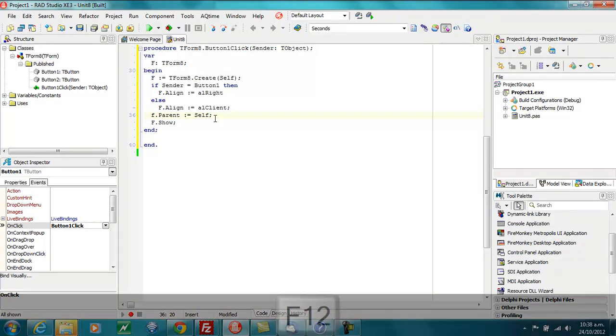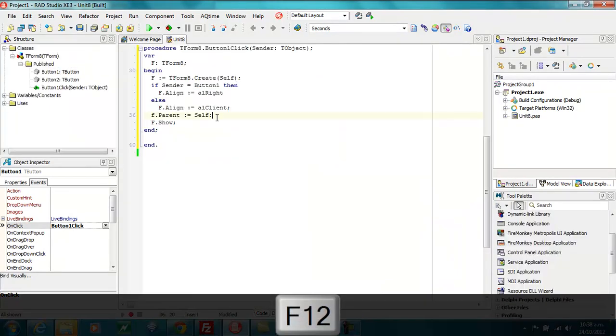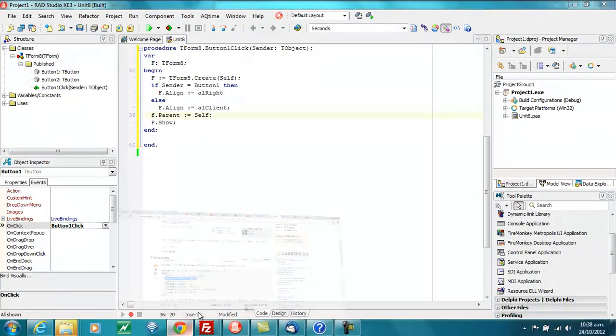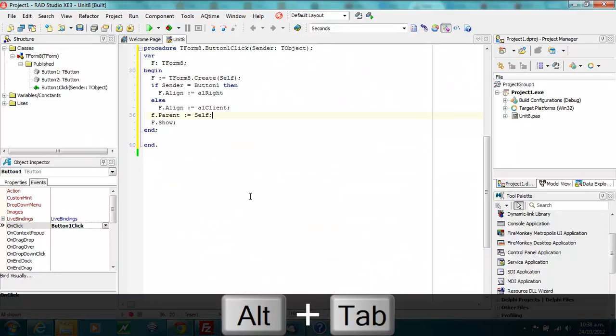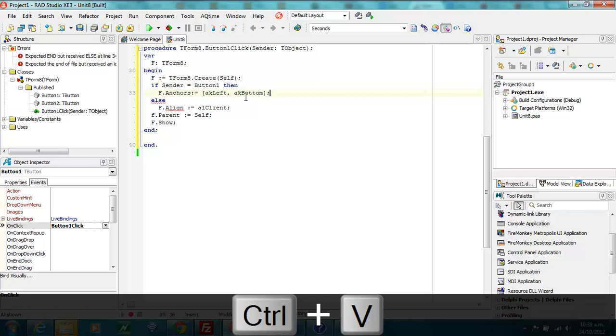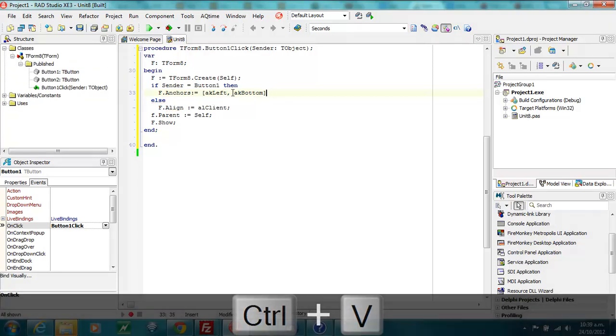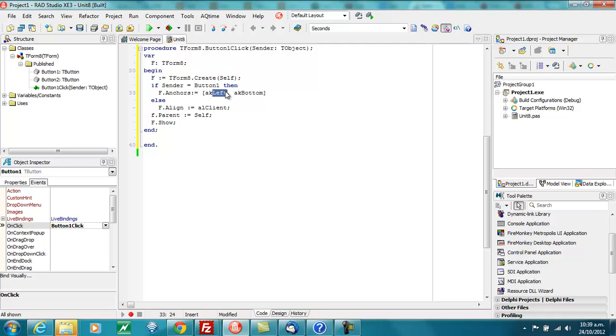So I'm not sure that is particularly useful. There is also anchors, which I might actually align that, anchor that to right and bottom.